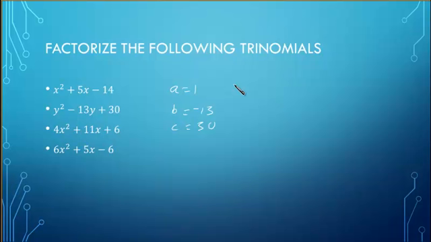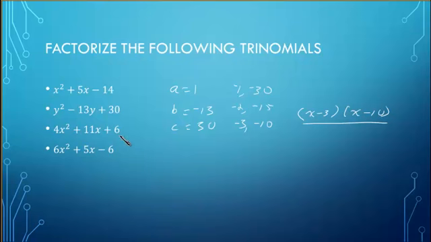In other words, we start at negative 1 and minus 30, and then minus 2 and minus 15. Notice this will give us plus 30, and then minus 3 and minus 10. So maybe some of you saw this immediately. This would be the answer here. Minus 3 plus minus 10 add up to minus 13. And of course, they are the factors of 30. Minus 3 times minus 10 is 30. And because a is 1 here, we can go directly to the answer, which will then be x minus 3, x minus 10. So you can check it. This gives us x squared minus 10x minus 3x plus 30.